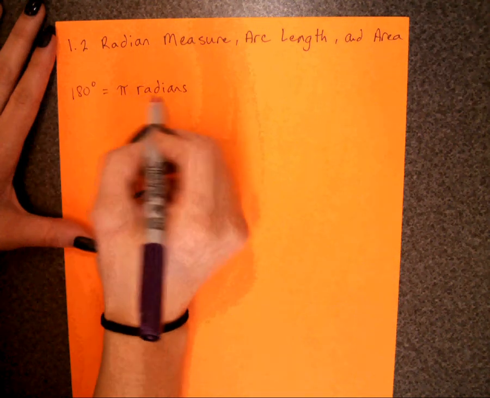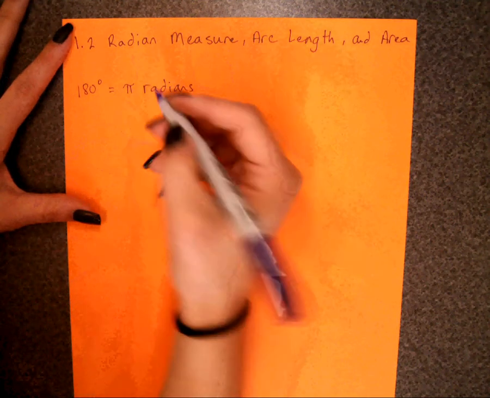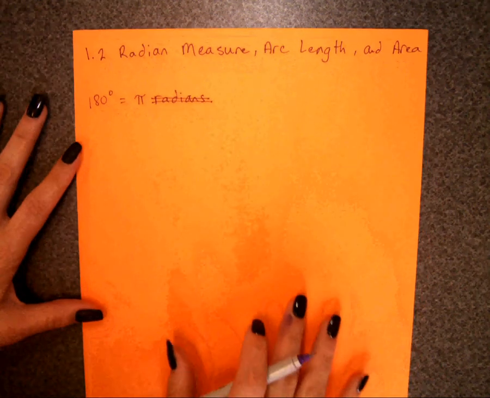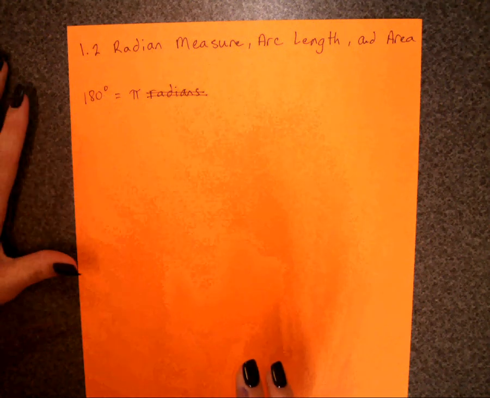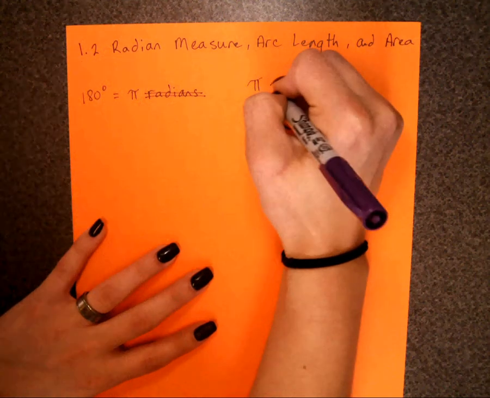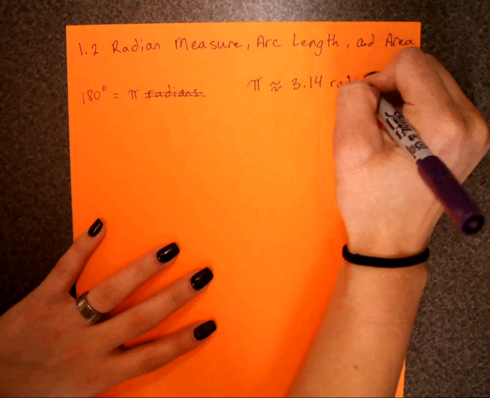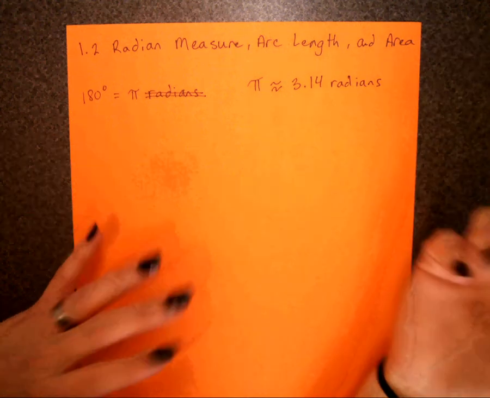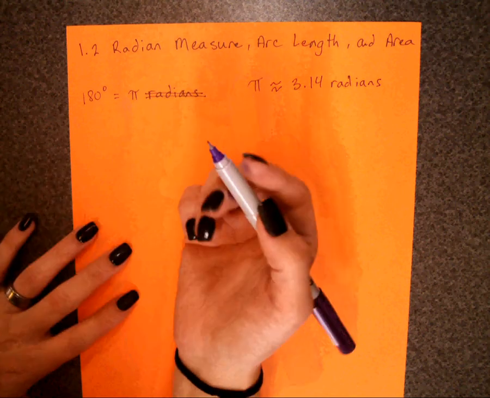With degree measure, we use this little degree circle. I wrote radians here so you knew what I was talking about, but whenever we're using radian measure, we don't ever actually write the unit. So if there's just a number or a pi, then you know that we are in radian measure. You've probably seen pi before. Pi is approximately 3.14. Again, I'm going to write it just so you know what I'm talking about, but we usually don't. This is the conversion that we'll use to go back and forth between degrees and radians.